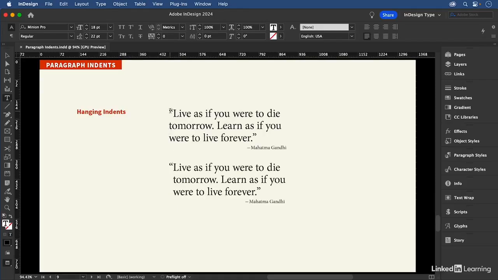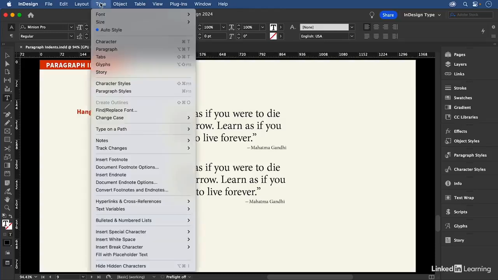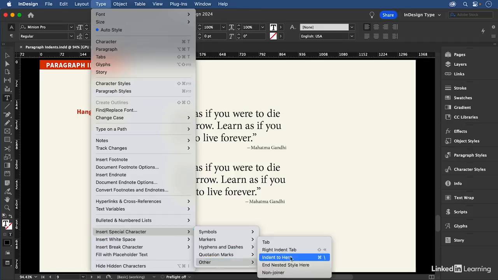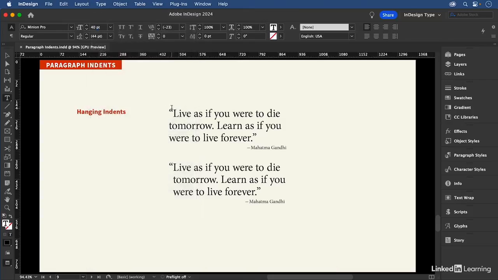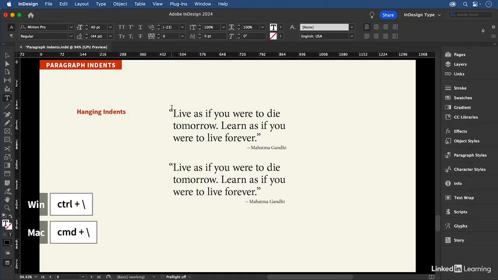Related to indents, we have hanging indents. If you are quoting a passage as a pull quote, as some sort of display, then we actually want the text to align beneath the first character rather than underneath the quote mark. And the way we can get this is to insert what's known as an indent to here character. I'll show you where it is on the menu, and then I'll tell you the keyboard shortcut. And you can see it's a long way to the menu. Indent to here, which is a good reason to use the keyboard shortcut instead, which is Command or Control /.